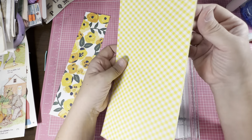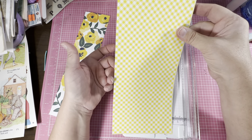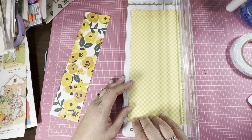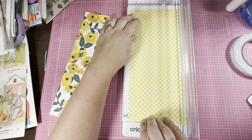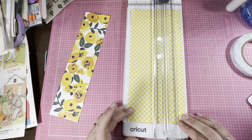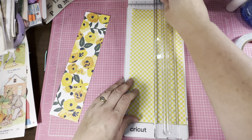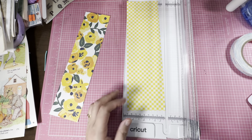Oh, what I want to do, because this one's already a cut edge, this is not a cut edge. And whenever I can use a finished edge, I just like doing it. I just feel like it's a little bit more finished. There we go. There's my 3.5 inches. I was being silly. Forest for the trees type thing. That also gives me a nice finished edge to align. Okay. That should be right. And I have another cute little piece left over.